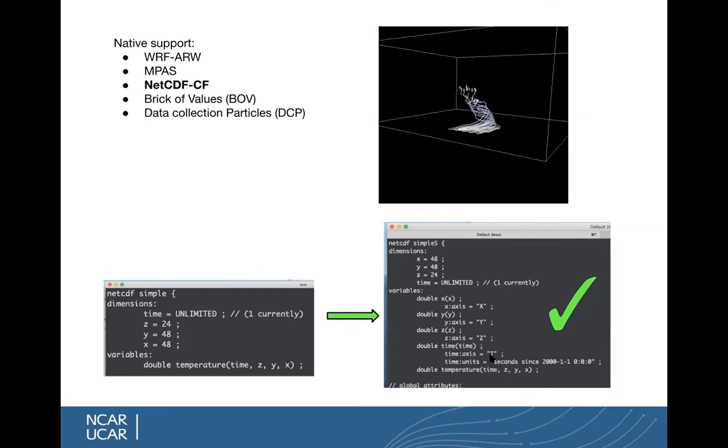Time will tell us what axis it is, the time axis, and the units. We have axes designated to our coordinate variables because even though it's named X, we don't know what axis it pertains to just based on its name. We need these attributes. And so there's tutorials on our website for if you have NetCDF data, how to use tools like Xarray or NCO to make those variables and coordinate variables compliant with the CF convention so you can get your data into Vapor.